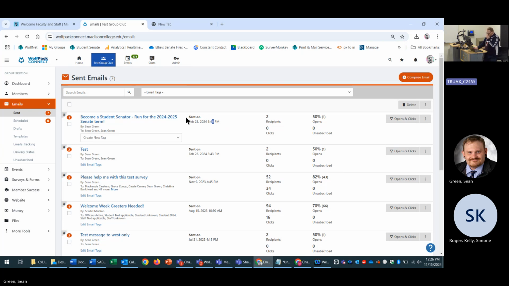Similar to how other inboxes would look, you would have when it was sent, but the difference here is you can start to see that we have some actual information as to who it was sent out to. Yes, that is similar to how other mailboxes are, but also how many clicked on it, how many opened it, and who actually unsubscribed from the email, right? So you can send it out to the entire student body, for example, and you can get some unsubscriptions. They say, I don't want to be a part of this mass email thread, to have that happen again. That's something that they can do.